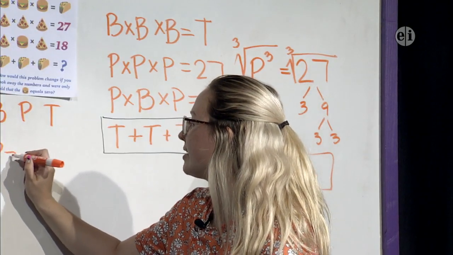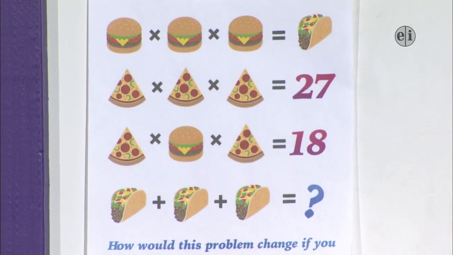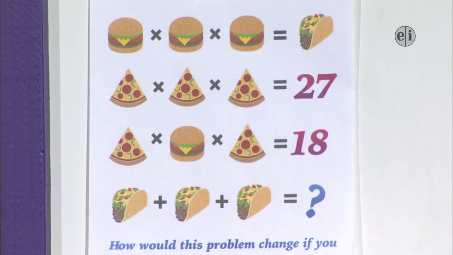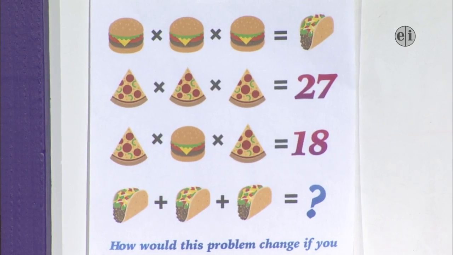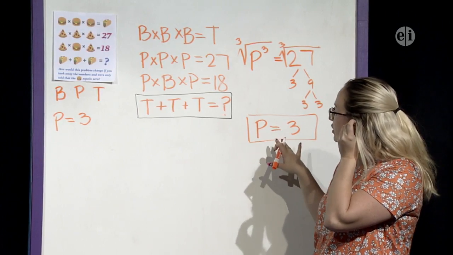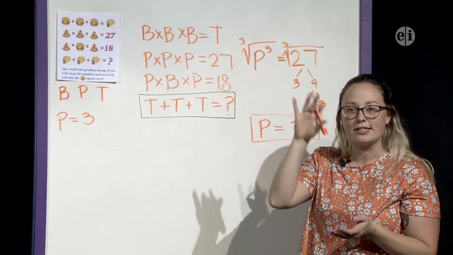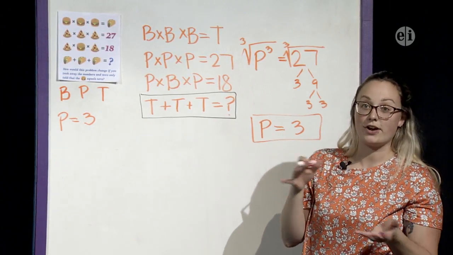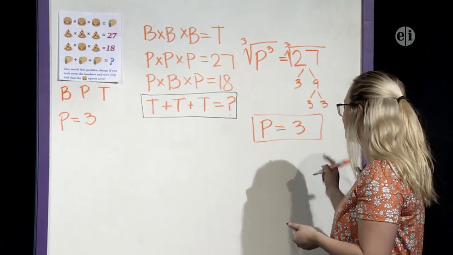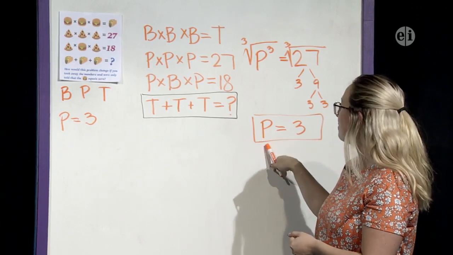I find that when you're doing math problems and you have a big mess of work, it's always a good idea to circle or square your answers. I know a lot of kids, when they're having trouble and they don't have the right answer, their teacher gets lost in their work and it makes it difficult to figure out where you went wrong. So it's a good habit. Try it. All right, so we have our pizza.